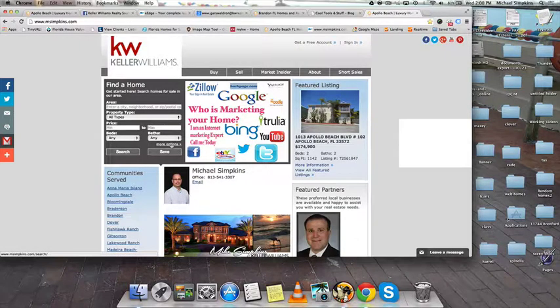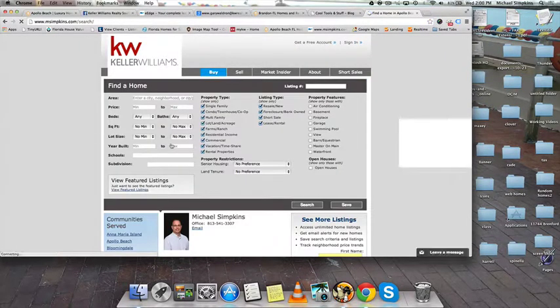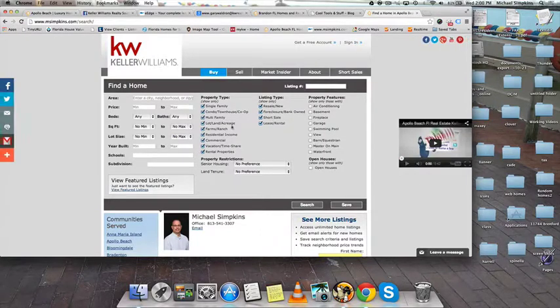Underneath where it says Find a Home, does everybody have more options? Click on that. In here, you're going to have a whole list of things that pop up. A list you're on, we'll work on that as well. That might be another class. But on this center piece, see where it says listing type?